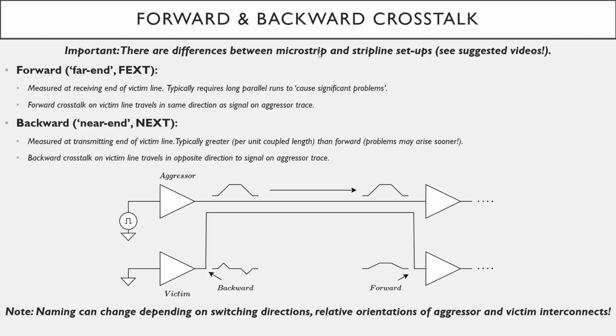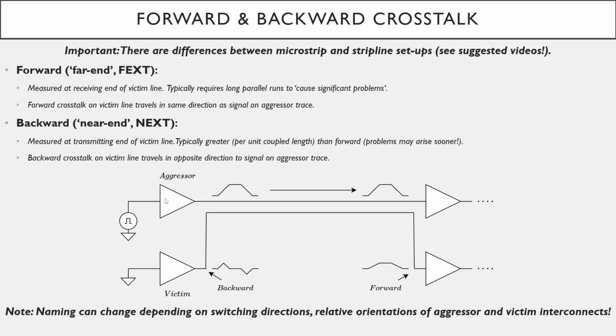So if we use a microstrip, that is an external layer trace, or if we use a stripline, so an internal layer trace on our PCBs, the crosstalk behavior actually does change, and you will see that in the suggested videos in just a minute. Our typical setup is shown below, very simplified.